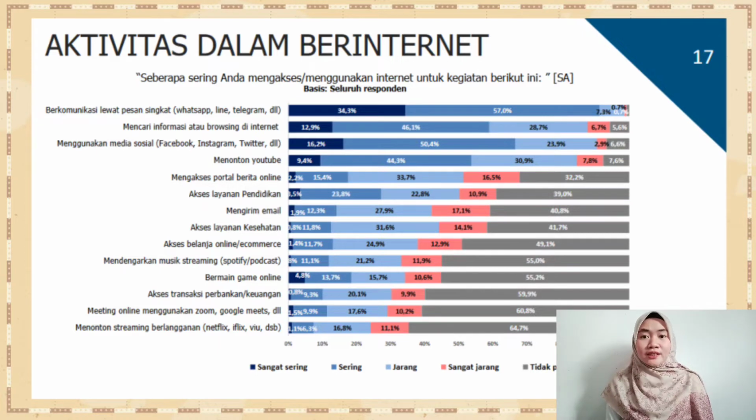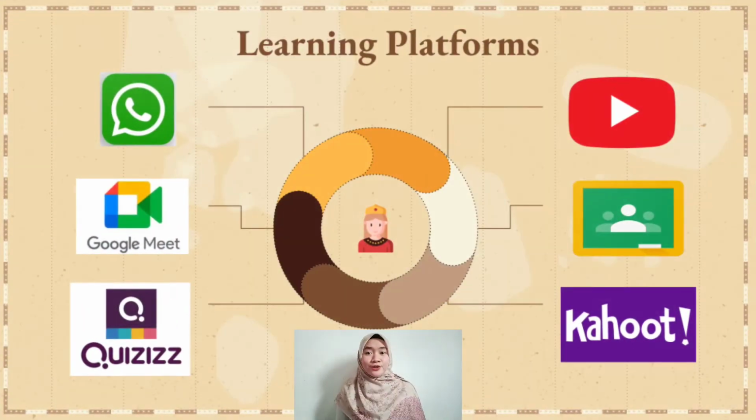Even though the digital literacy level of the Indonesian people is still at a moderate level, they use the internet frequently, and most of them use it to communicate, search, and get information using social media and watch online videos. It proves that Indonesian people are familiar with digital technology. Digital technology may also be used in the world of education.